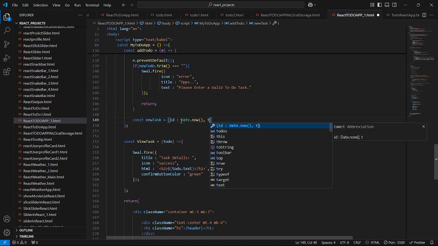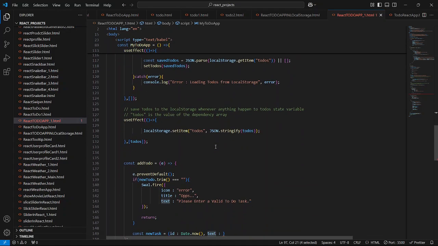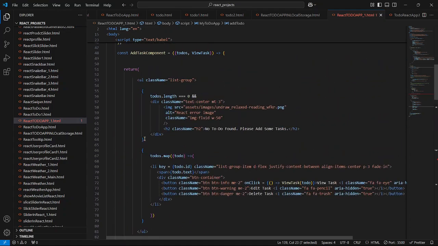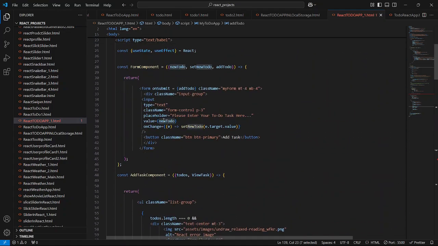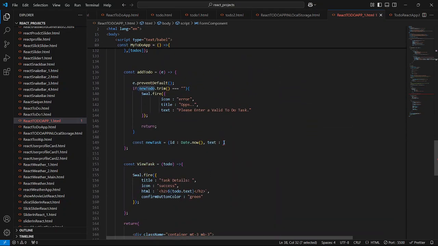And for the text, what we will say here is this new to do, because everything we are fetching from this input field through this new to do only. So copy this new to do from here and just say like this. So now this is it.